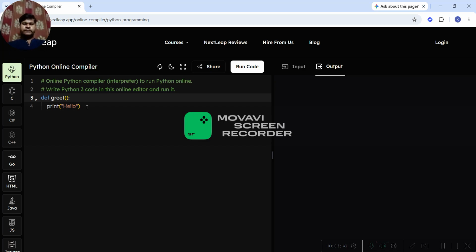And next, parameters. What are parameters? In short, variables written inside the function definition.